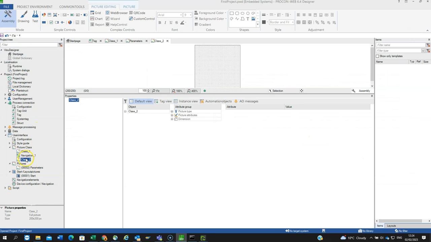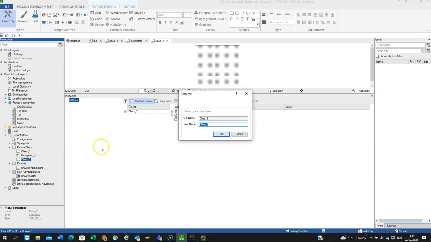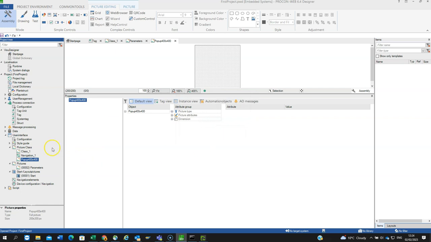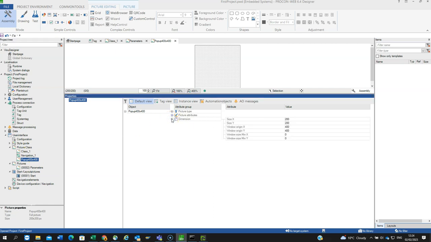So I've created a picture class, and I'm going to rename that to something more useful. So I'm going to call that pop-up 400 times 400, because you may have different size pop-ups. Sorry, is that right? Yeah, 200 by 200, sorry.